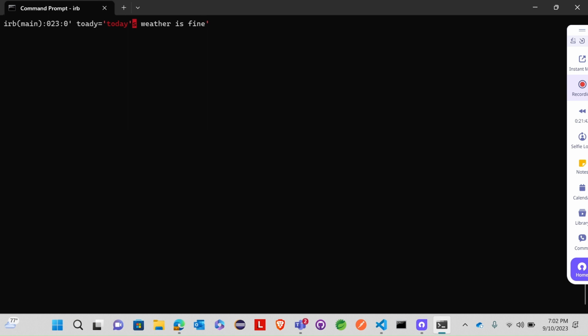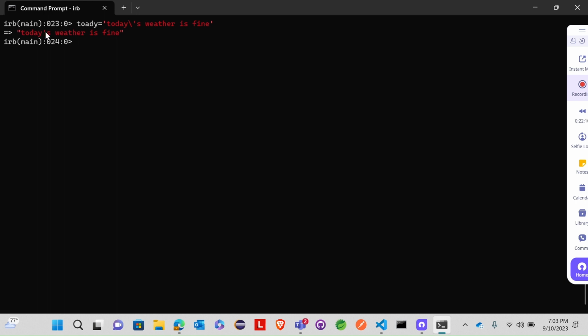If you want Ruby to skip that apostrophe, you should just put a backslash there. Backslash acts as an escape character. So now see, today's weather is fine. You got the string in double quotes. It automatically converts single quotes to double quotes, but you got the apostrophe again.